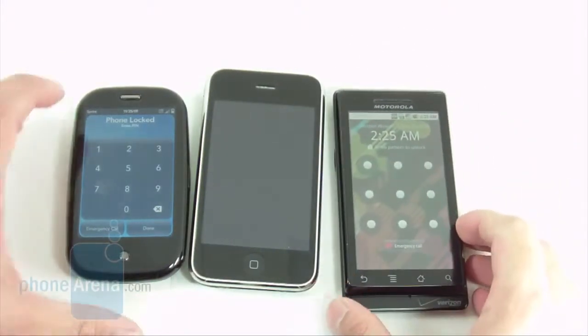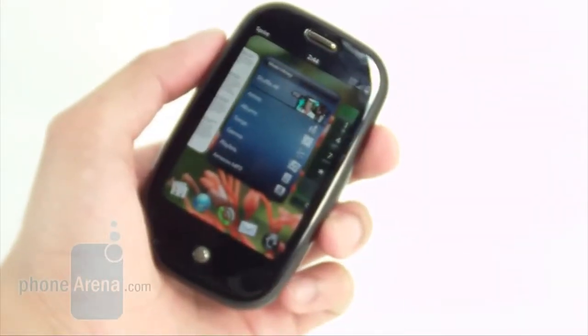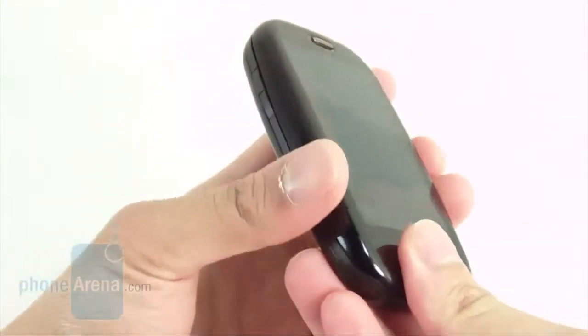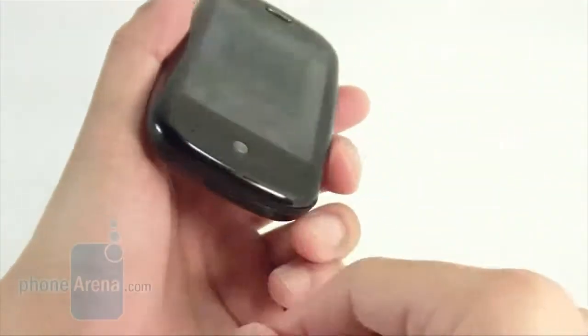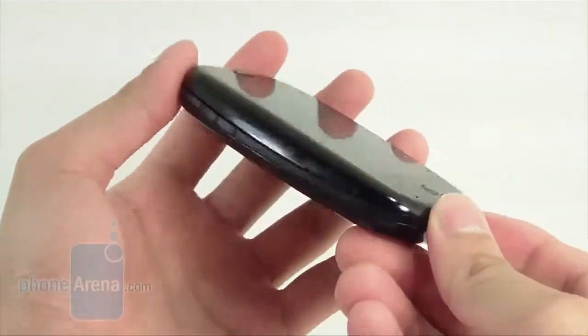So that's about it for right now. We're going to go to some comparisons, show you basically how each device immerses the user in a very unique experience. All three handsets have a wonderful looking design, but the Pre is by far the most compact out of all of them. The materials that they use feel really good in the hand. It has this almost glossy plastic look to it and feels really well. We're really fans of its overall size, not too large at all, and fits well in the pockets.